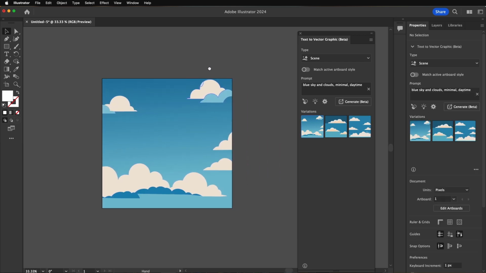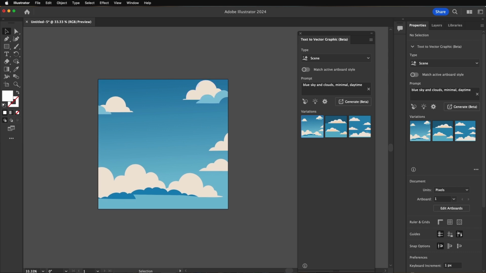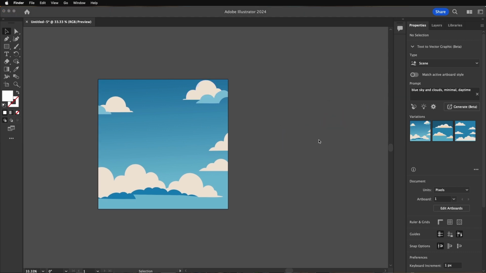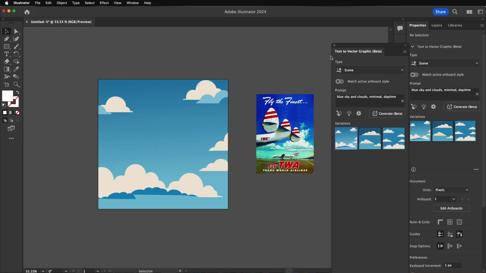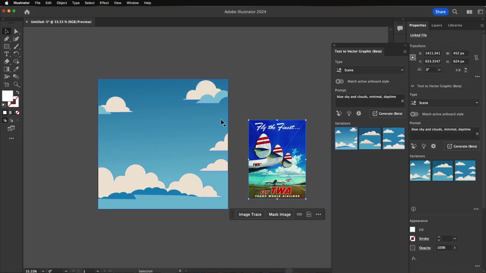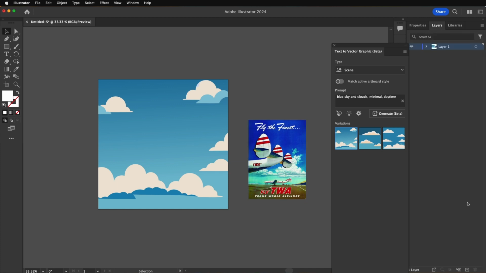For the next part, I want to create a spaceship. I'm going to base the spaceship on this image that I just imported. Going to layers, I'm going to make a new layer just to keep everything nice and neat, and I'll call it ship. And this is the background layer. These are the elements that will be animated in Adobe Express in a few moments from now.